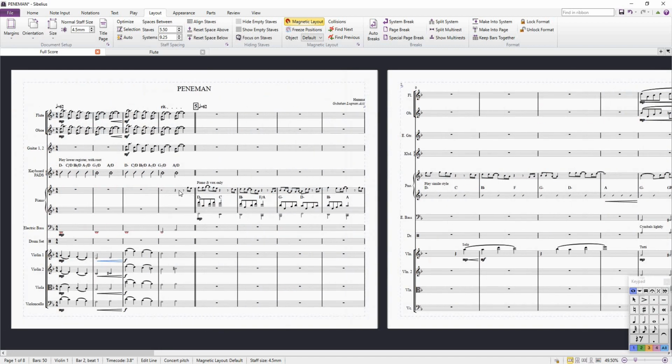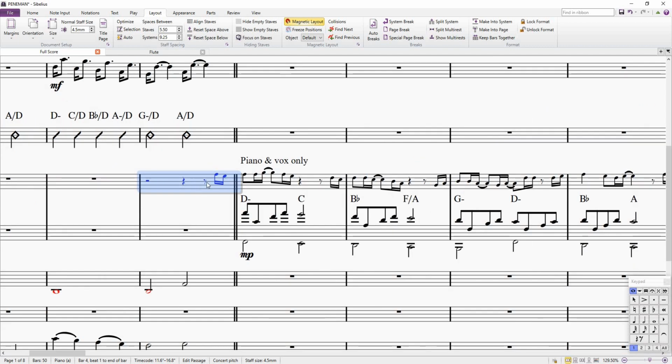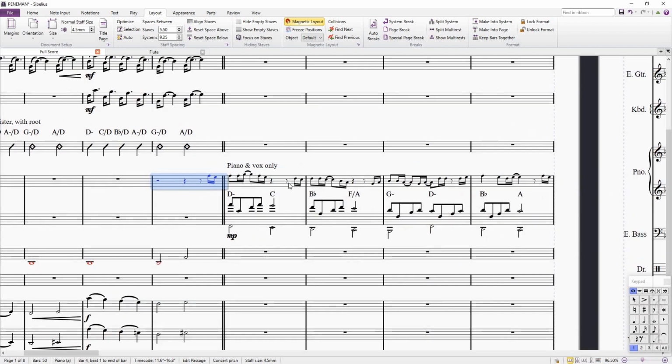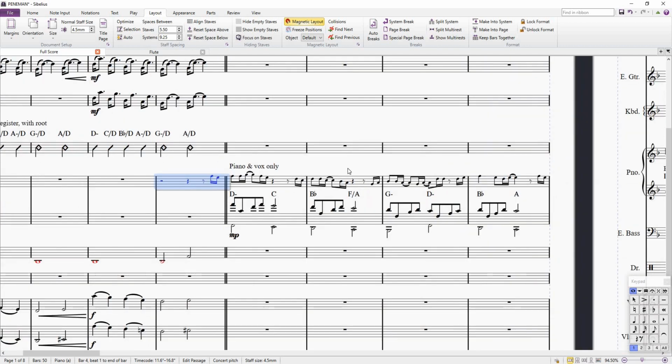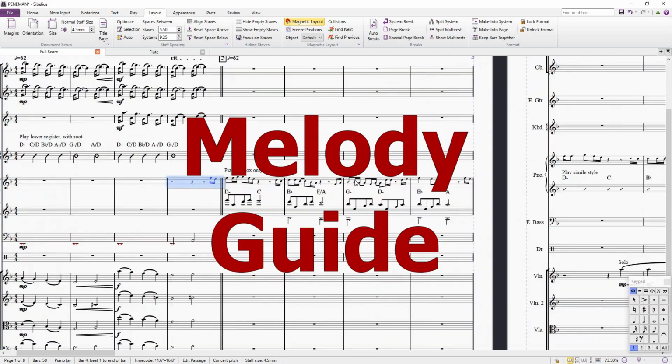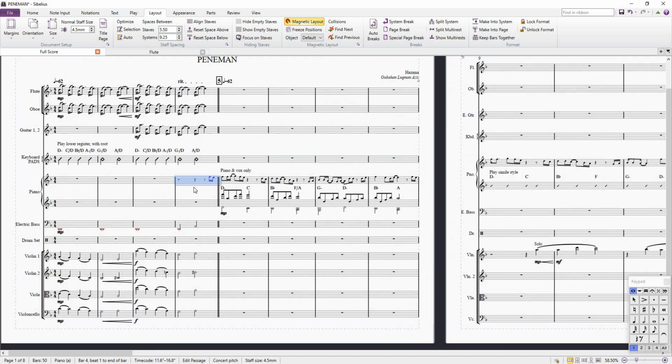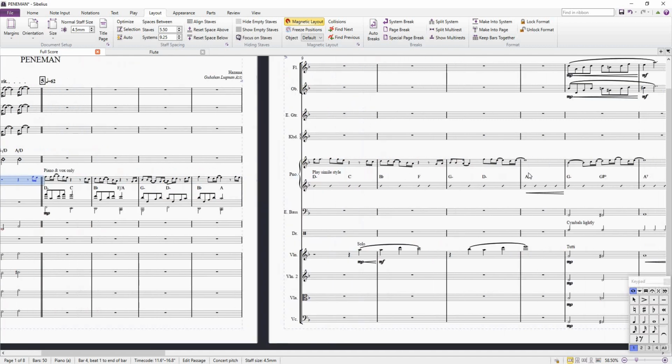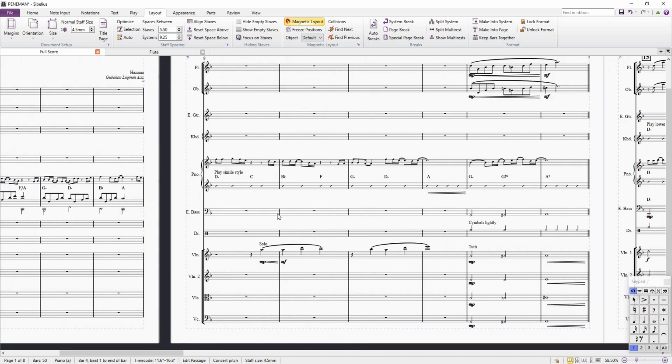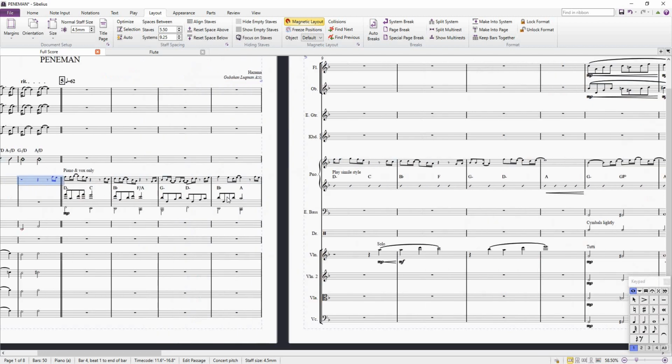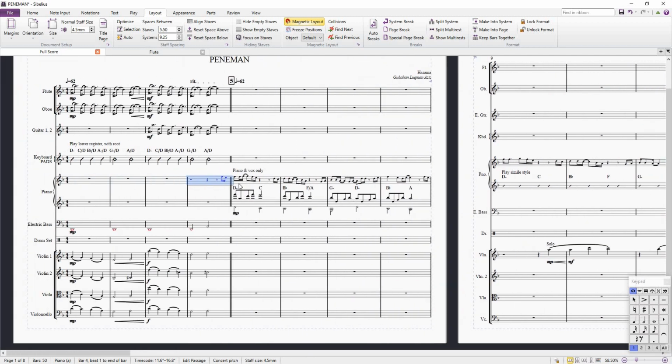So now, you can see these notes above. This is the melody line. Now this is pop music, so pop music with vocals. Now, why is it important to include the melody line? Well, it gives a guide to the music director, so the conductor sees and knows where the singer is singing.